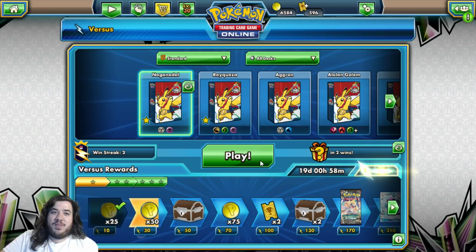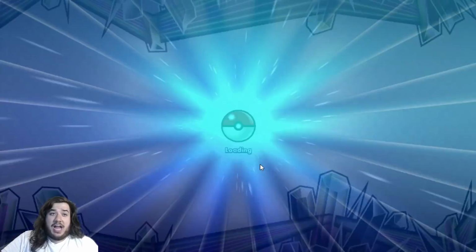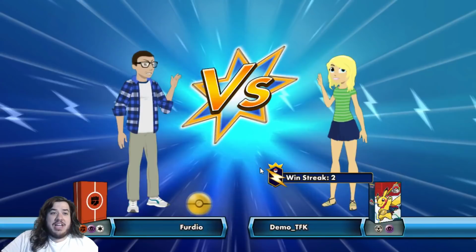There we go. My opponent just didn't go off on that Rayquaza deck, and Naganadel Stakataka was able to take down, I think, probably one of the better decks in the format right now. And here we go, on to game number 3. It looks like we're playing against a Buzzwole deck.